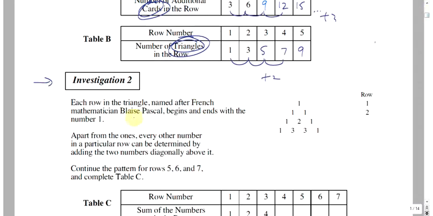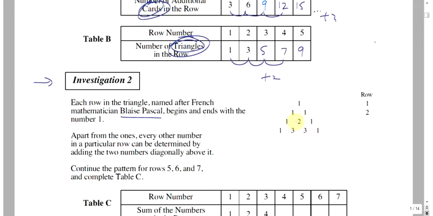Investigation 2. Anybody heard of that word? Blaise Pascal? I think you're right. Not too many kids named Blaise in this country. Very good, Dannon. I can read too. Okay, well, he came up with this. This is really, really important in Math 12. This doesn't look that significant, but there are tons of interesting patterns with this funny little number thing.